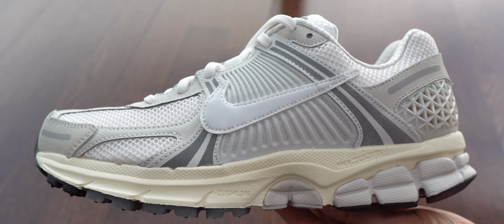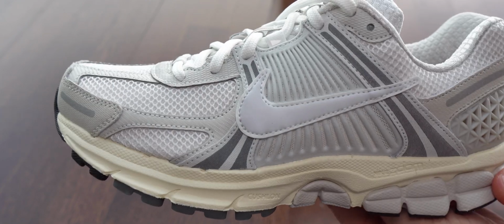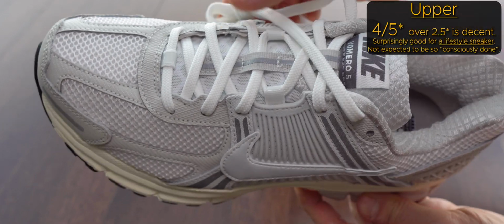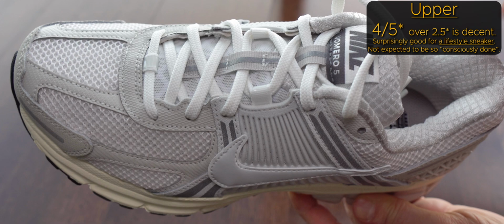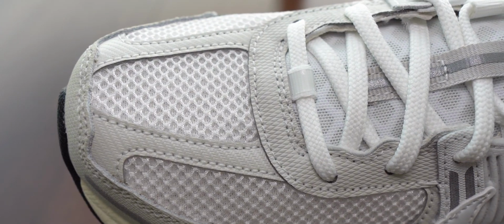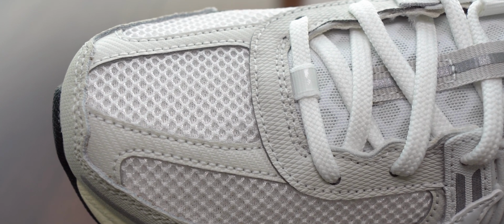I will leave some ratings to get yourself a better idea which part of these sneakers I like and which I don't like as much. The color of this upper is somewhere in between beige and gray, light gray.